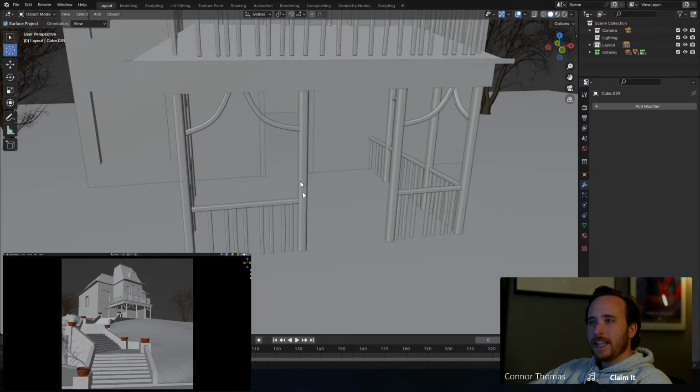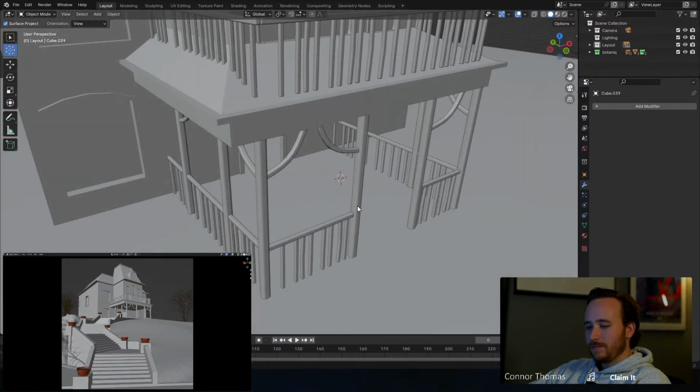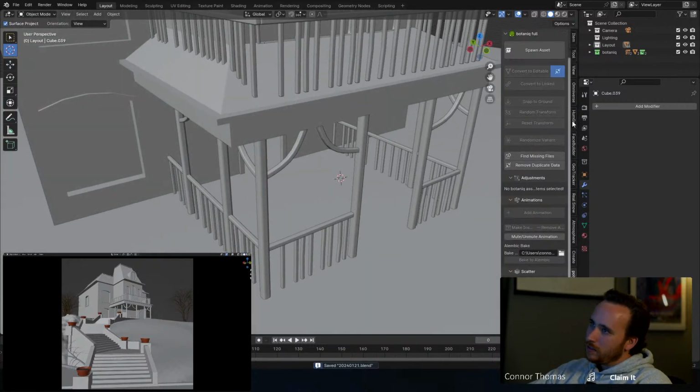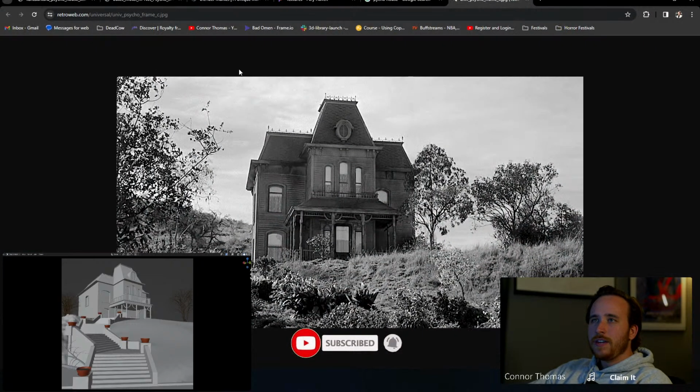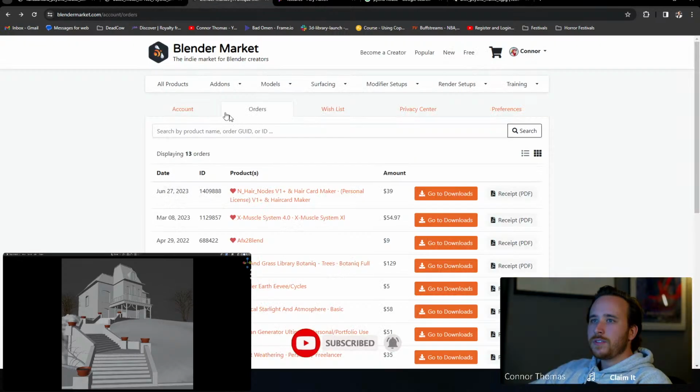We want to add in, do I have Blender Kit on this version? I don't. Does Blender Kit have a 4.0 version of their software?